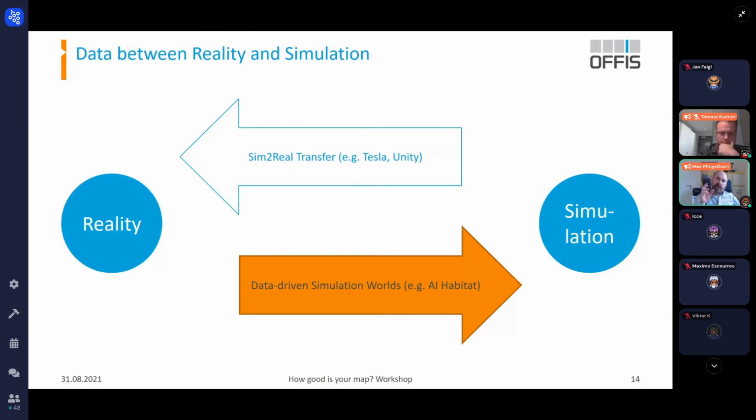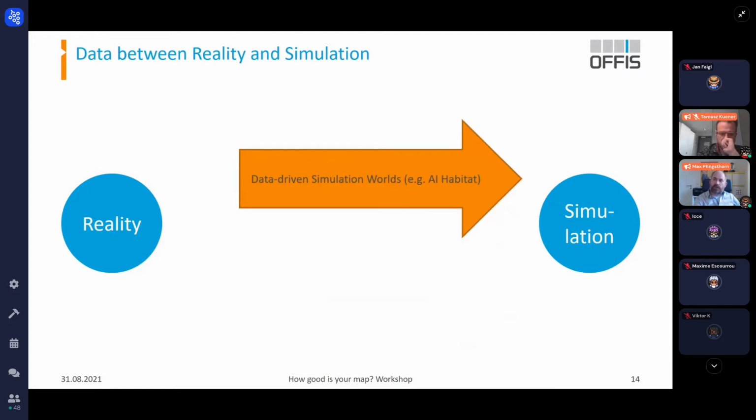So we want to have realistic data, and what we actually want, I think, is data from the specific environment that the specific robot that we're working on will move in, right, and act within.